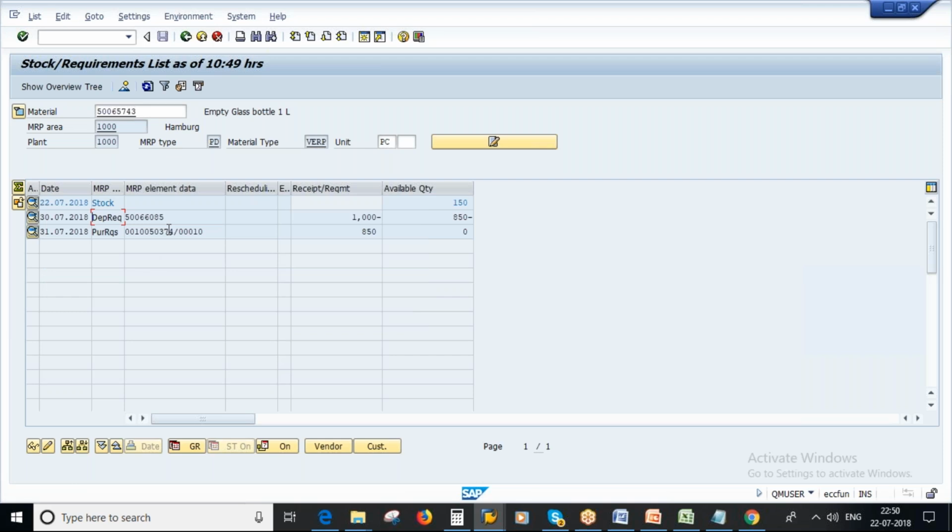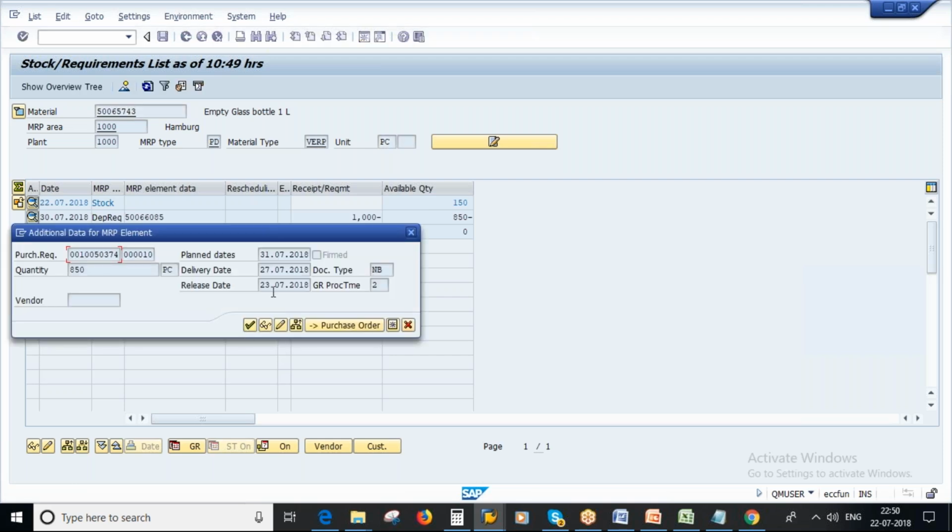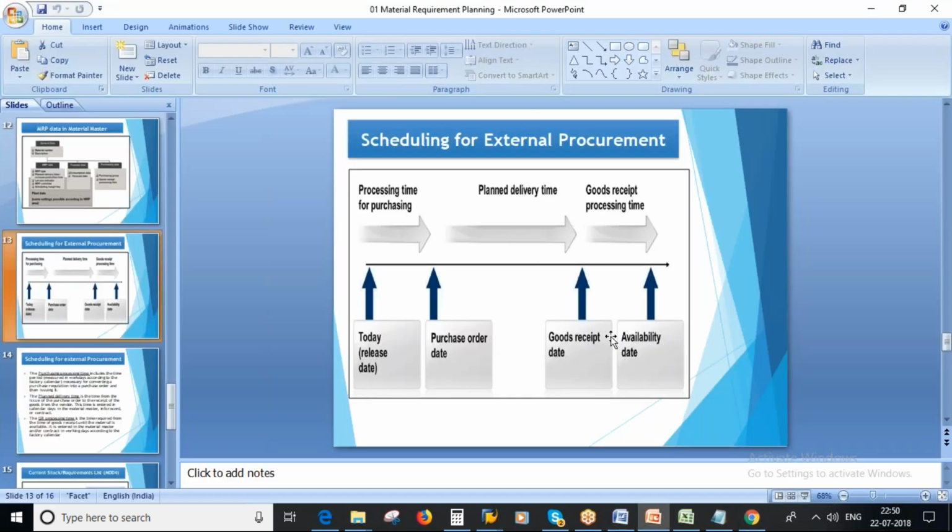Now if you go to the purchase requisition, your purchase requisition has to be released by this date, the 23rd, and the delivery date should be the 27th. Why the 27th? Because again we maintained 2 days of GR processing time.